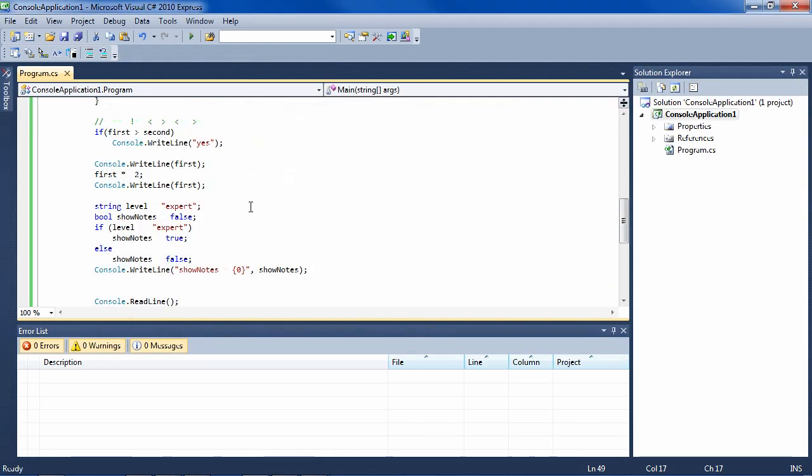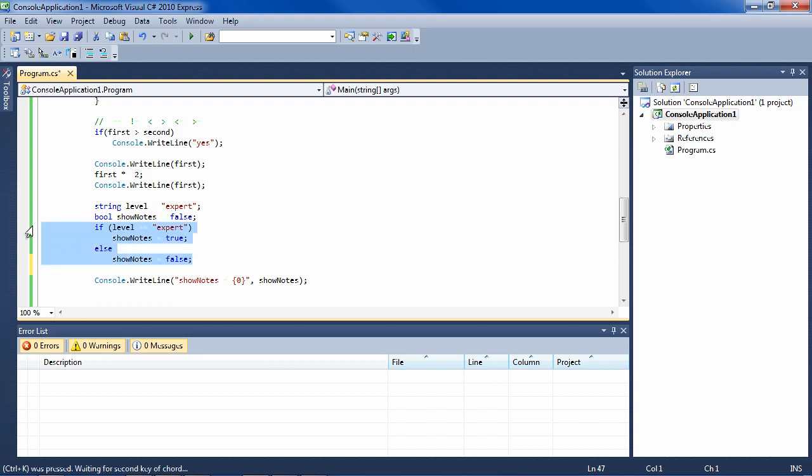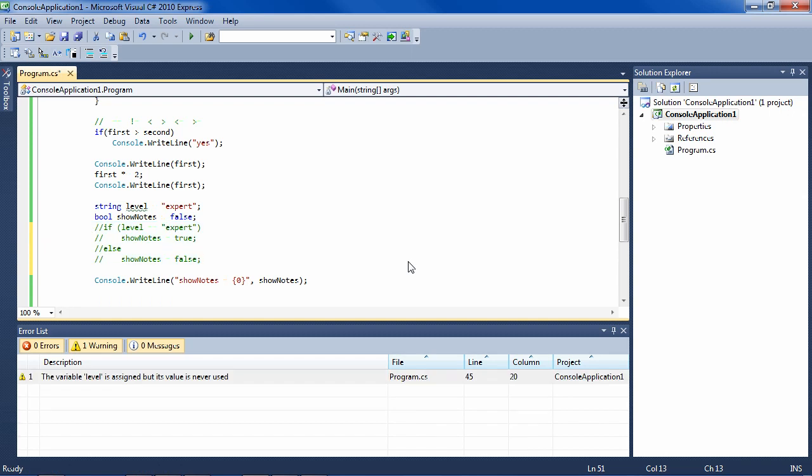Now the ternary operator allows you to express this all in 1 line. First we'll comment all of this out. I'm doing Control K C. The ternary operator works like this. Show notes equals, and now we want a value. The value is determined by the result of level is equal to expert.